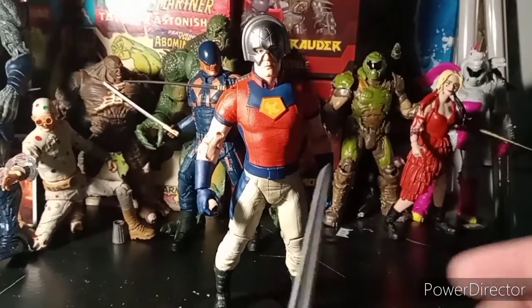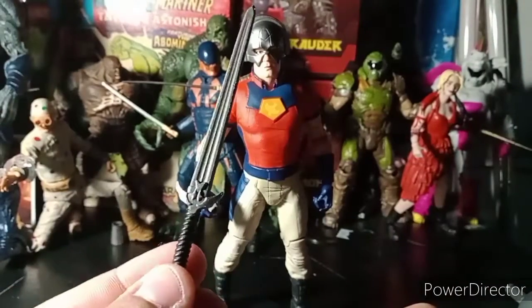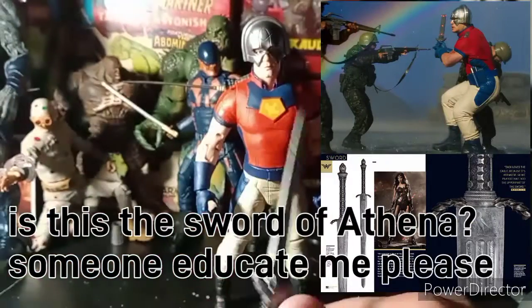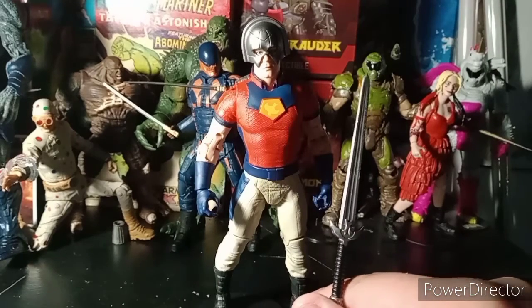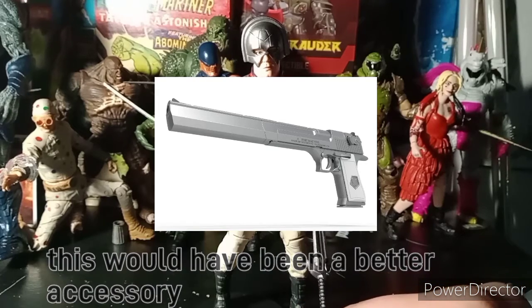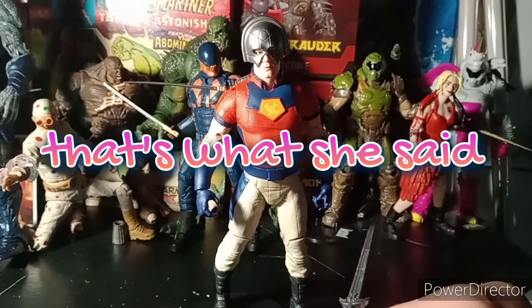He also does come with a sword, which makes absolutely no sense, because I don't remember him using a sword at all. I remember him using an axe, which is in the helmetless version, which is okay, I guess. But where is the pistol? That's the coolest part about him busting into a room with his little pistol. It was a pretty long pistol. Wait, what? But where is that thing?